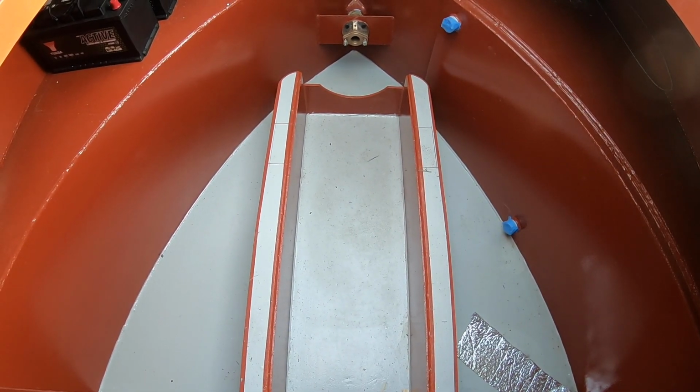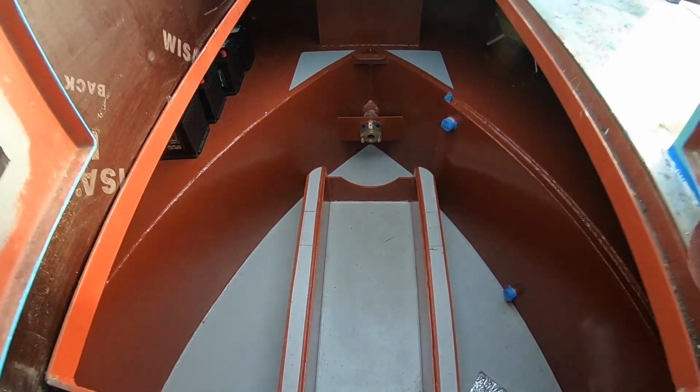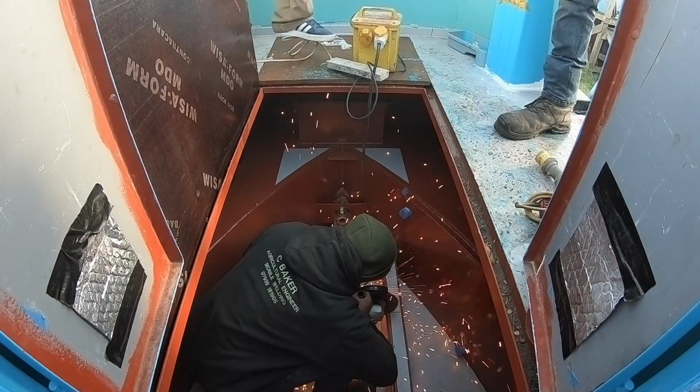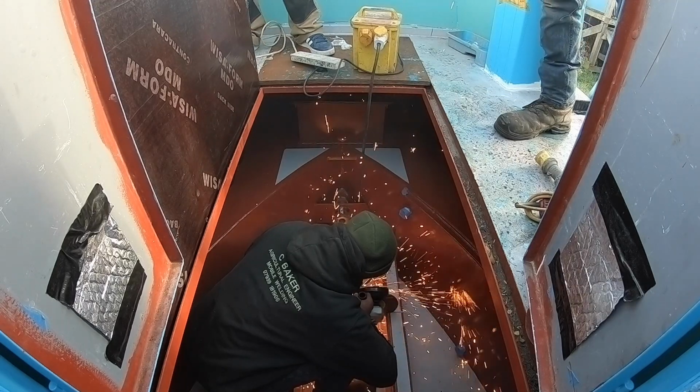But we're not going to do that. We're going to get the experts in this time. Explain a little bit more as we go along. But for now, we've got Connor here doing the grinding and welding.